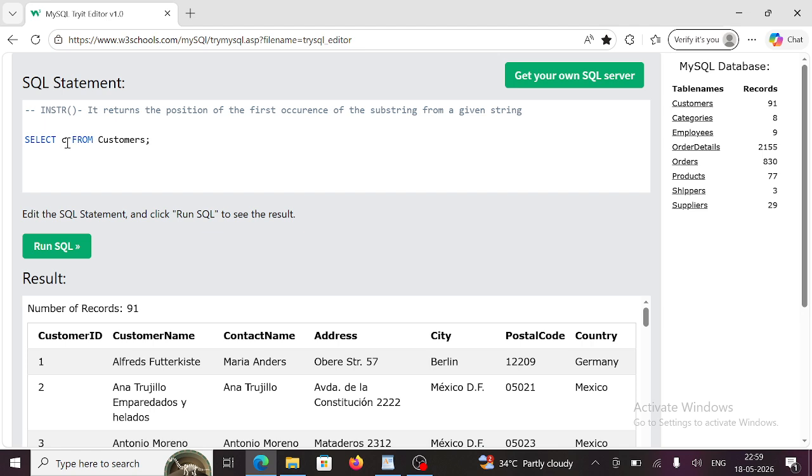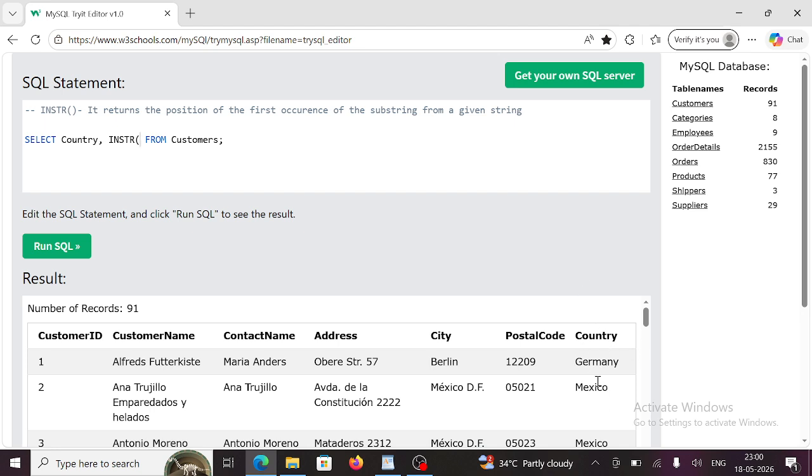Instead of all columns, we write select country, and then we use INSTR. Inside INSTR we pass two parameters, a string and a substring. Now instead of a string, we will pass our column.